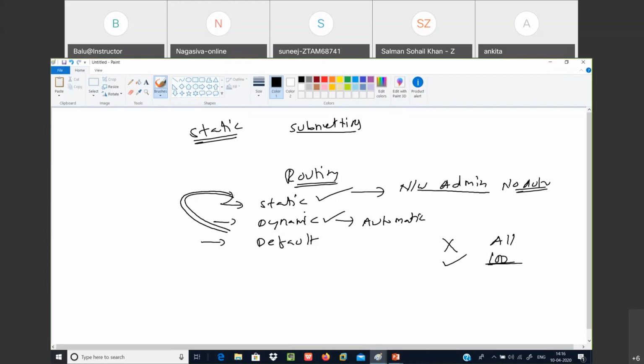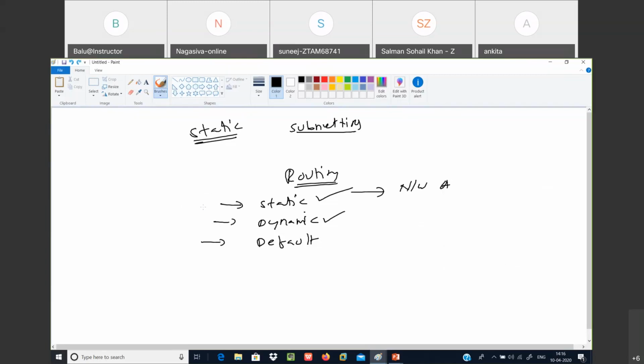Compared to dynamic routing, static routes are faster. Fastest routing, right? But the thing is, static routing is recommended for what type of networks? Small networks. For medium and large networks, you can go for what? Dynamic routing.